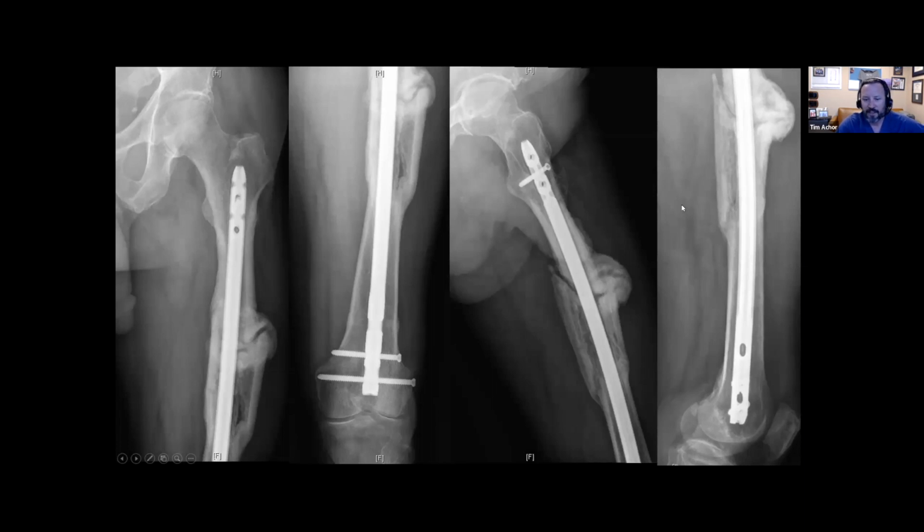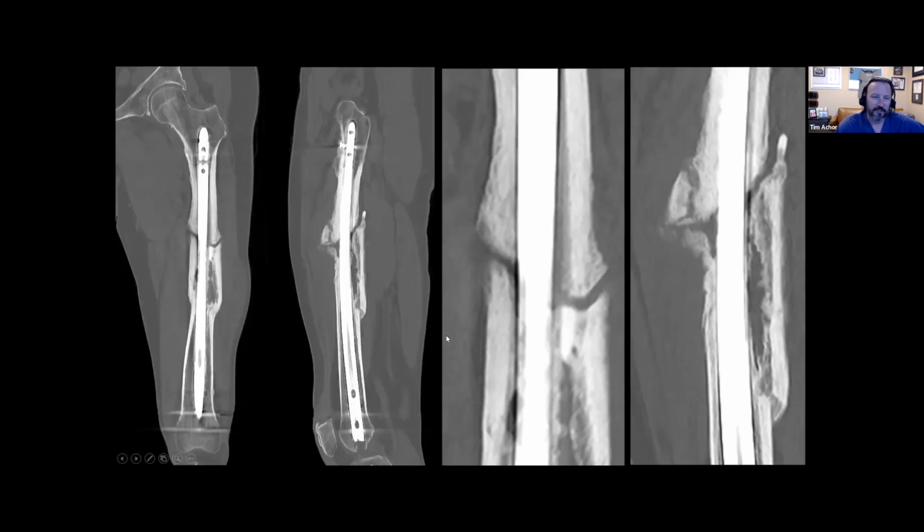You can see a large diameter nail, retrograde in nature, 2 distal interlocking bolts, 1 proximal interlocking bolt. Relatively hypertrophic, especially on the lateral. You see abundant bone forming proximally. So these were the images that I started with. A lot of times it seems fairly consistent that lots of orthopedic trauma surgeons get CAT scans to ensure that we've gone from a multi-fragmentary fracture plane down to a single plane of non-union.